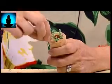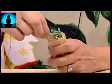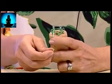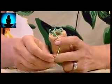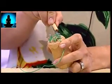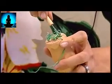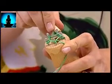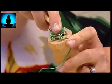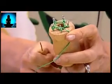You then continue and make a second loop around each of the pins, and then you stop at that point, and I tend to trap the end with my finger there. Then you take your pick, and the pin to the left of where you started is where you put the pick in to the bottom stitch, and you gently lift it over the top and then pull the tail at the bottom of the dolly.